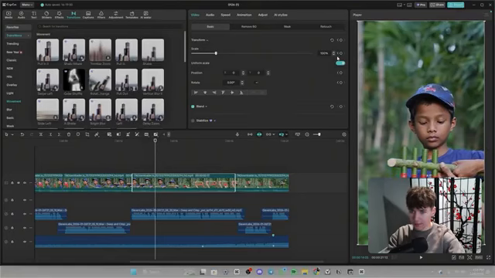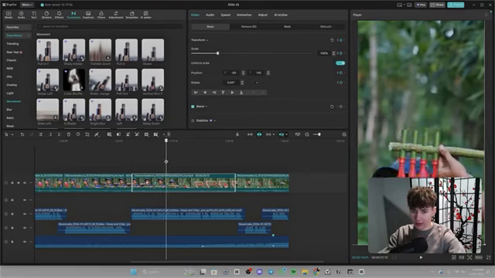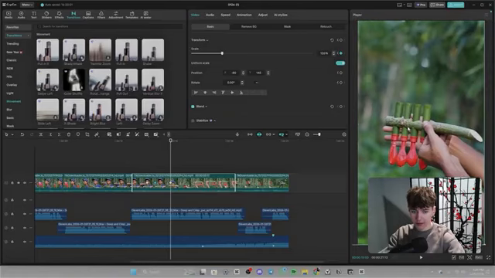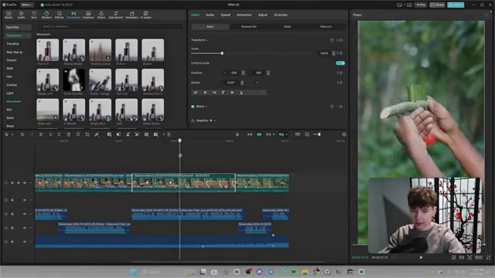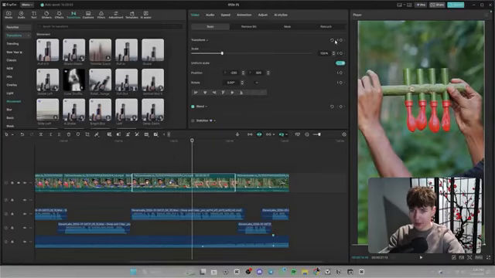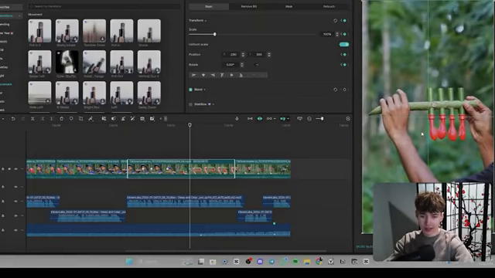Just a small little zoom. And then when he goes down, another zoom like that. And then when he's fully done, when he turns it around like that, I'm going to make it zoom out to the original size.